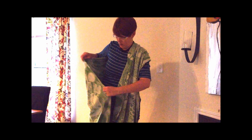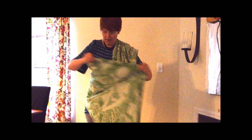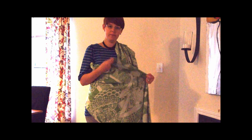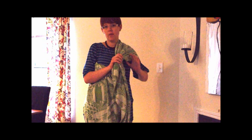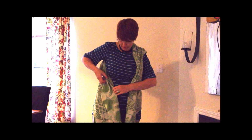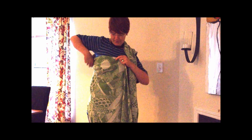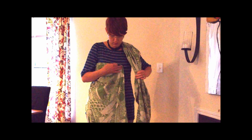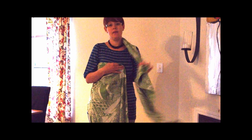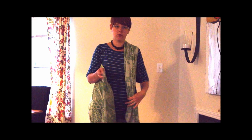Now, for this shorter wrap, what I basically want is to have the middle marker at the front of my body. So if you have a longer wrap, then you obviously will have more tail over your shoulder. I have a short side since it's just going to be tying off to the side right here. But basically your starting point is to have that middle tag at the middle of your chest. And then this short side coming around you and this short side coming over.